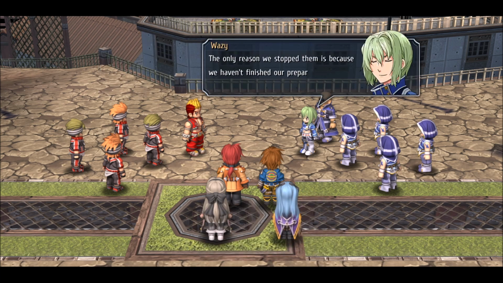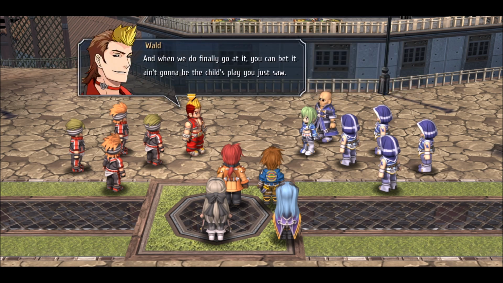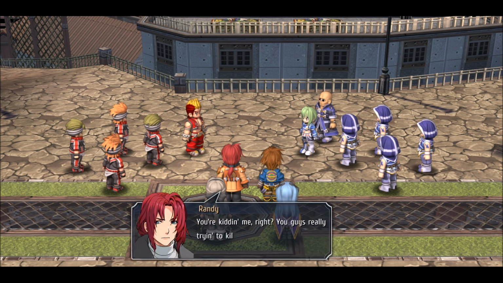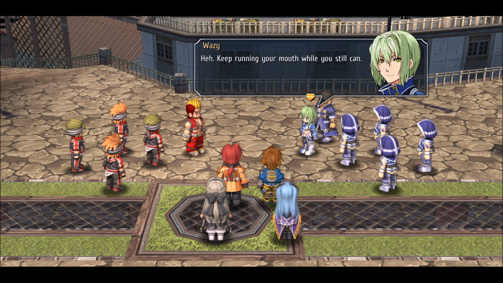Dude. The only reason we stopped them is because we haven't finished our preparations. We plan on having the ultimate showdown once we're ready. And when we finally go at it, you can bet it ain't gonna be a child's play like you just saw. If one of us is going to be left standing, we ain't stopping until one side's nothing but corpses. What? You're kidding me, right? You guys really trying to kill each other? I don't know why you're acting all surprised. Oh, it's pretty obvious which one of us will get their butts handed to them right now. Keep running your mouth while you still can. At any rate, this is none of your business. A bunch of government dogs, heck, a bunch of rookies like yourselves should stay out of this. What?